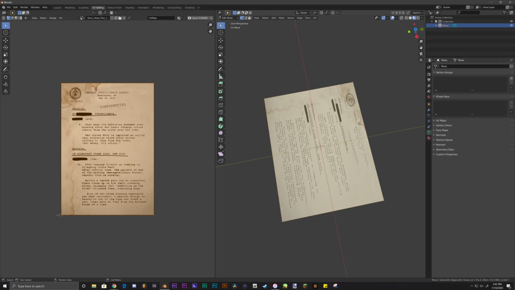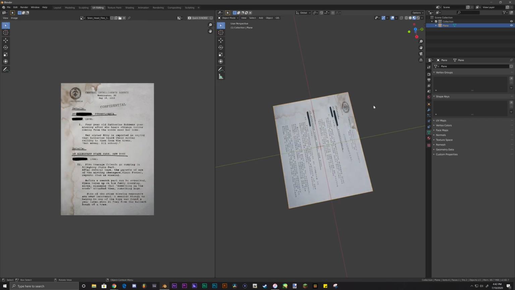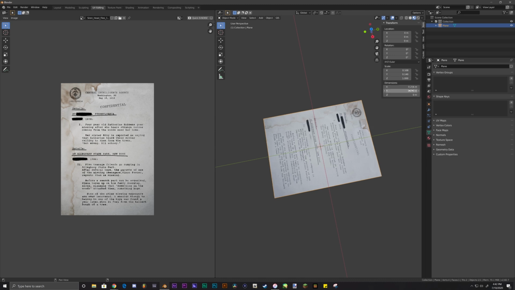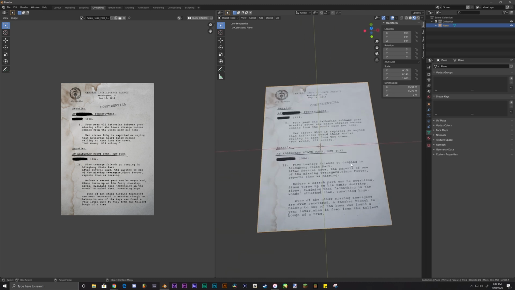Once you rotate it to the position you like, you can just hit S to scale it properly. But in this case, I'm not going to do that. I'm going to show you the easier way of just changing the dimensions. So hit Tab to go back into Object mode, and then go up to the top right again and just switch the dimensions around as need be. My plane could use some more adjustments in the scale, but it looks good enough for me.